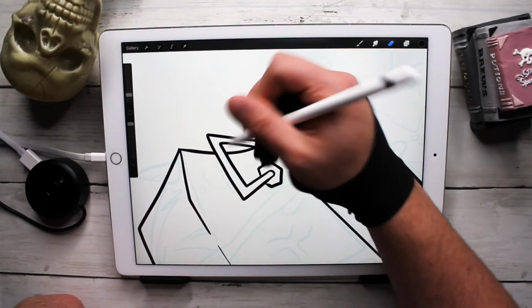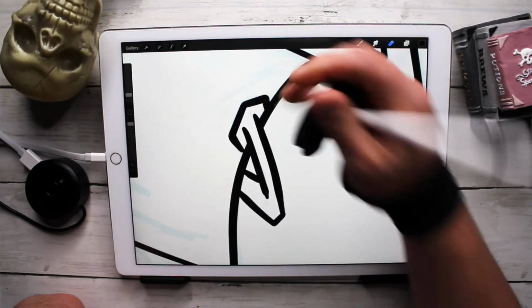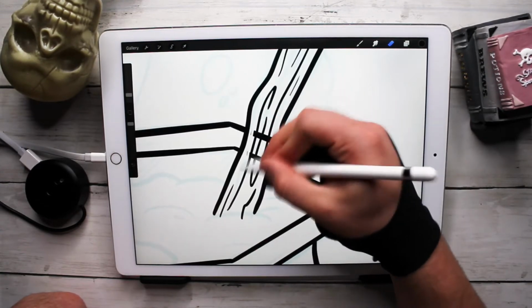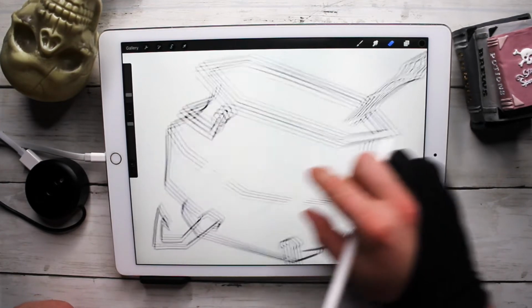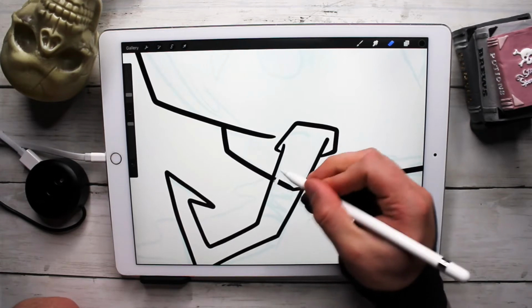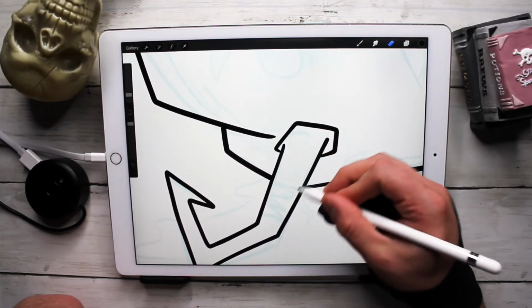Let's go in and erase now. This is why I did all these overlapping areas in a separate layer, because then I can just go in and erase these lines and give it a nice seamless look.